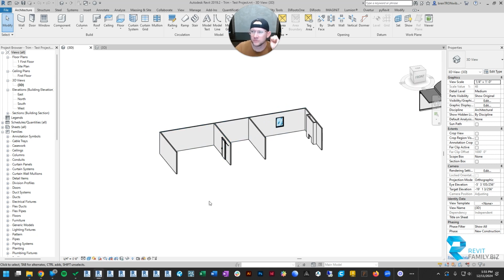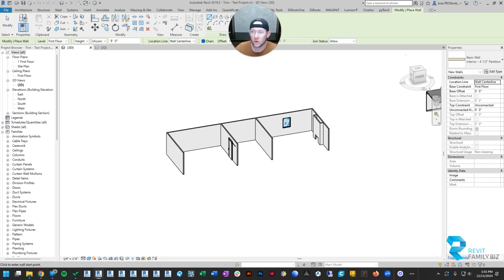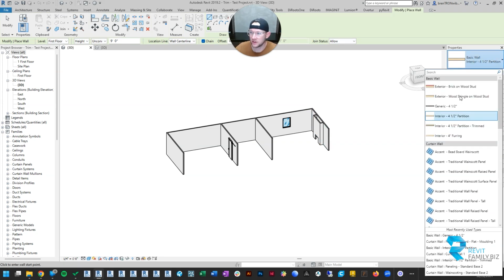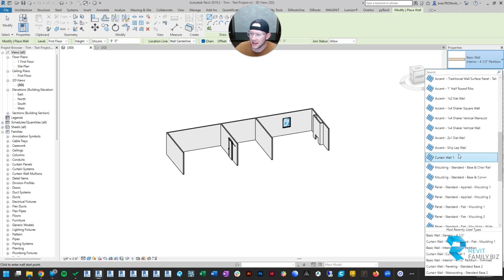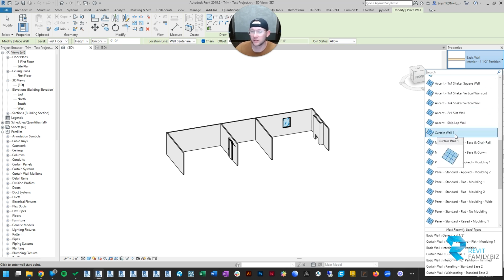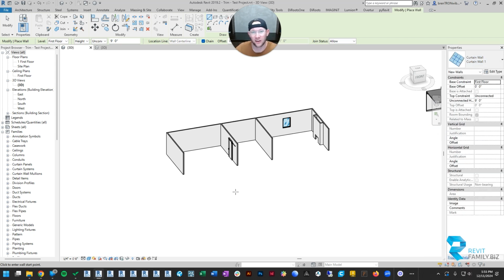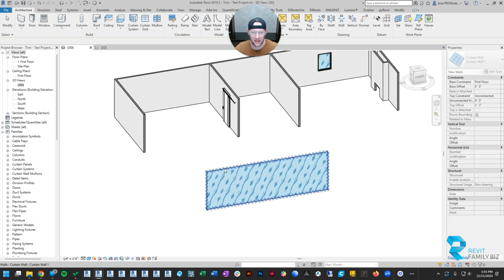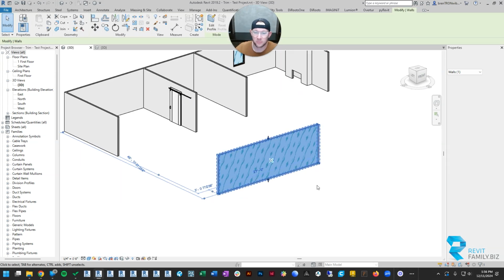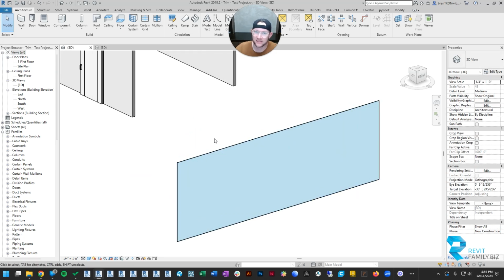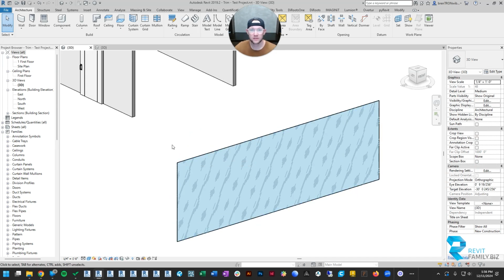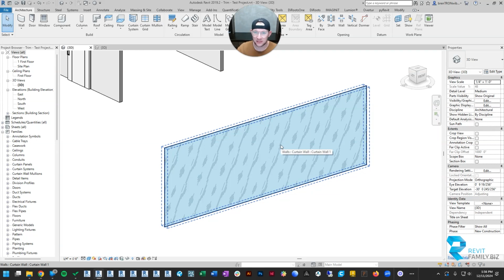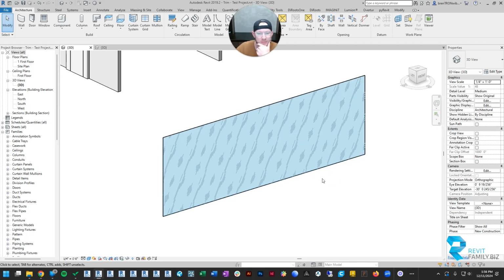In any new Revit file, there should be at least one wall that's a curtain wall. When you come to your wall command and do your dropdown, there should at least be one. Sometimes, depending on your template, it could be called curtain wall 1, like in mine. It could be called default, but it'll be a curtain wall. So I'm just going to draw a curtain wall here. And usually, again depending on what template you're using, it's just one big pane of glass. That's what curtain walls are most often used for, to make big glass walls like storefronts or curtain walls, as the name would imply.